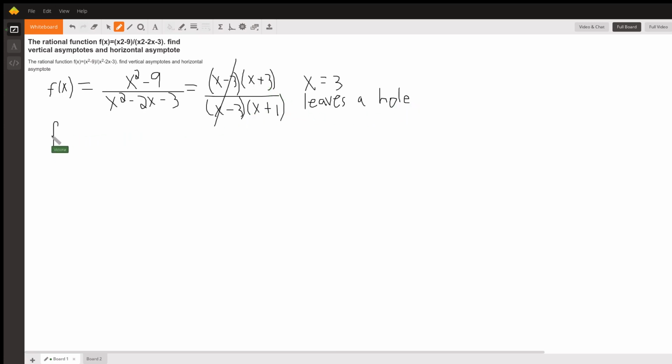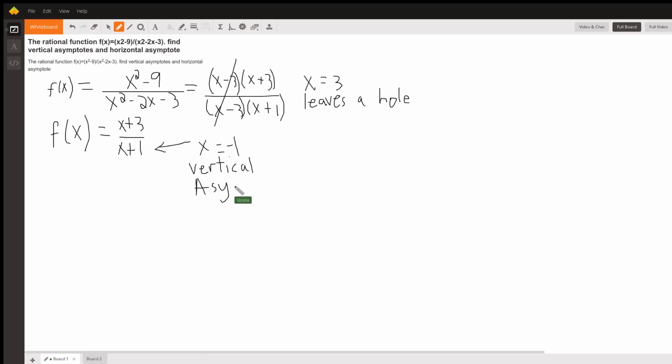The simplified function, which is now x plus 3 over x plus 1, because we could not cancel the x plus 1: if x were to equal -1, we would be dividing by 0, and that's not okay. So this is the equation of our vertical asymptote. We're never, ever going to be allowed to use x equals -1.